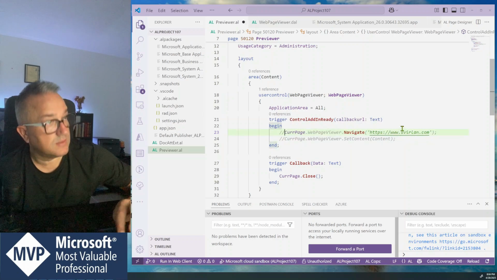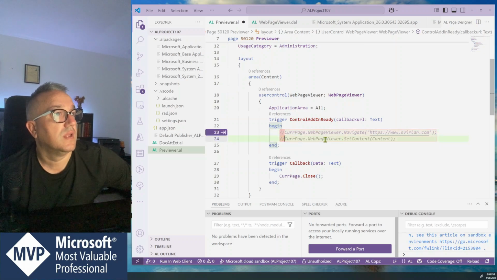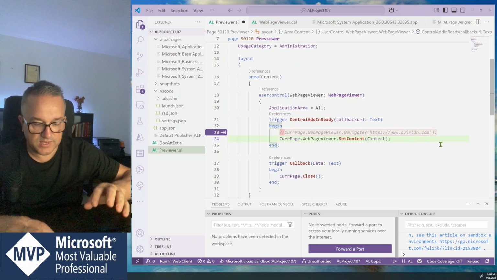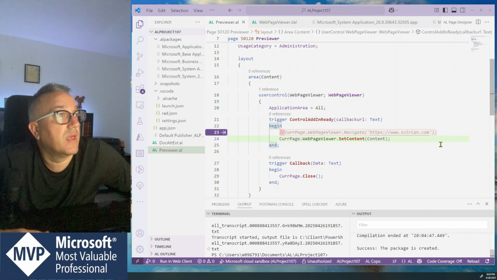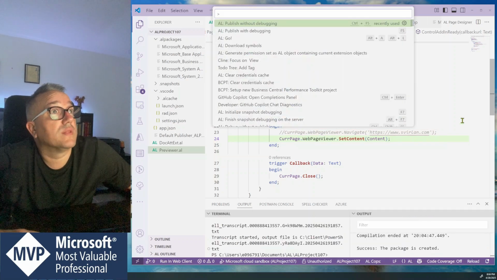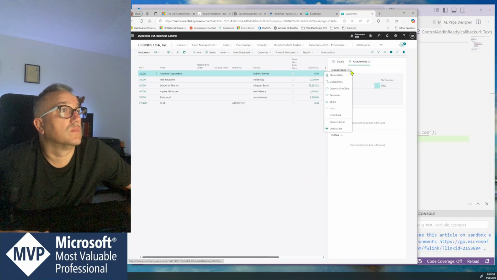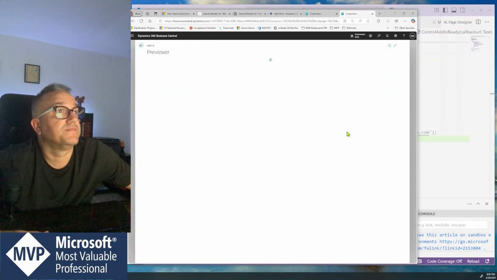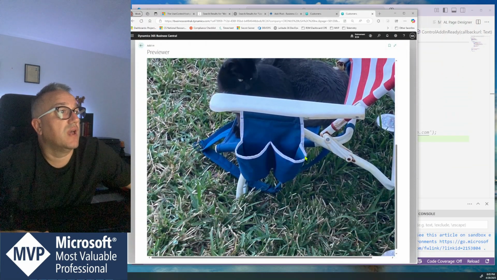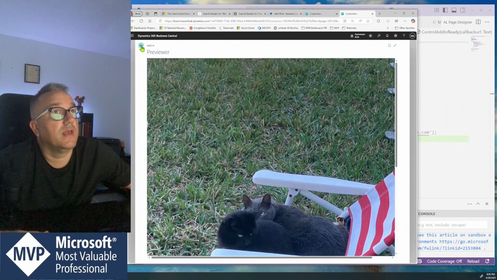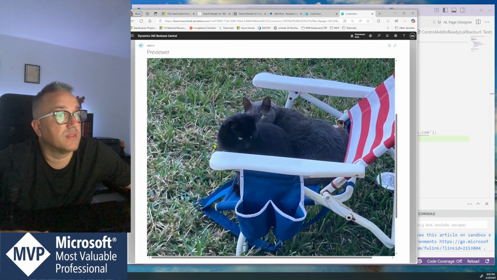Now let's do something else. Let's load some variable content, some dynamic content, and we're going to have a look at how we're loading it. Let's click on previewer, and this time we see the picture that's basically my two cats sun tanning in my backyard.